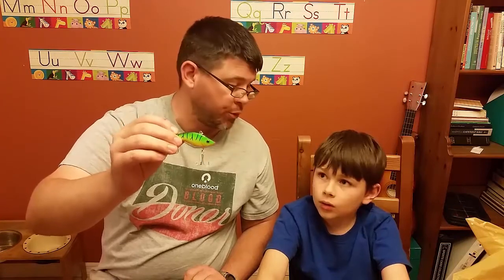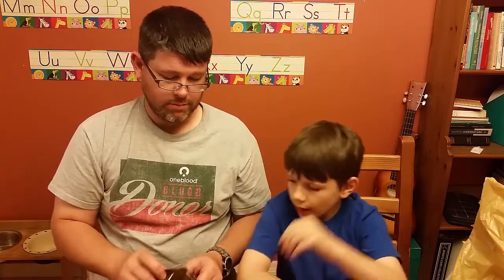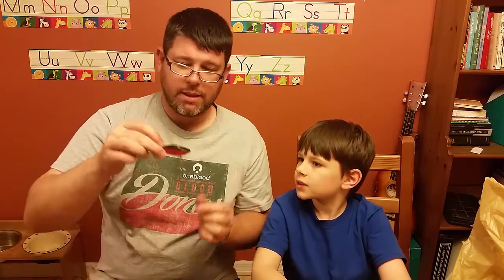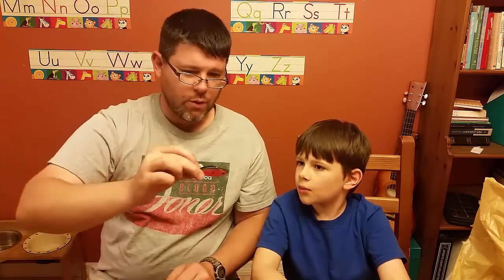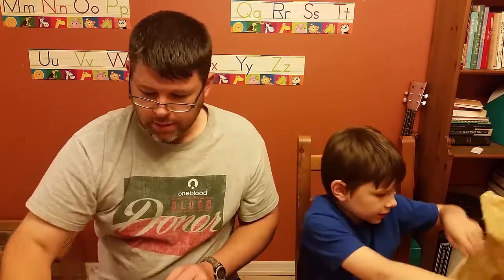So this is another lipless crankbait. This one we got is green and yellow, so more like a bass or a bluegill — orange on the bottom. It's kind of like a sunfish. Oh, there's another bait in here I didn't realize. This one is actually more of a Rattletrap style. It's another Bass Pro lipless crankbait. It has a kind of pink with dots on it — sometimes that's almost like two different fish, like a school of fish — or a crawfish color. There's white on the bottom and black on top.